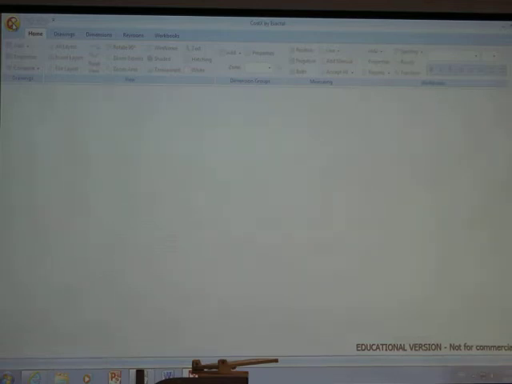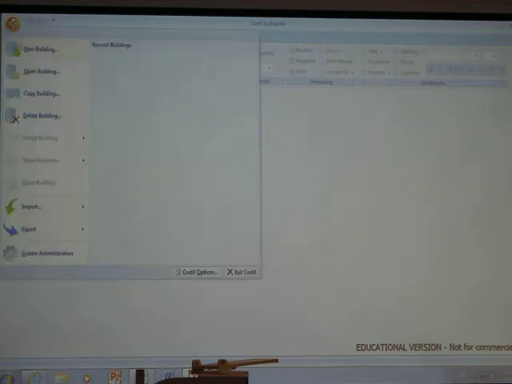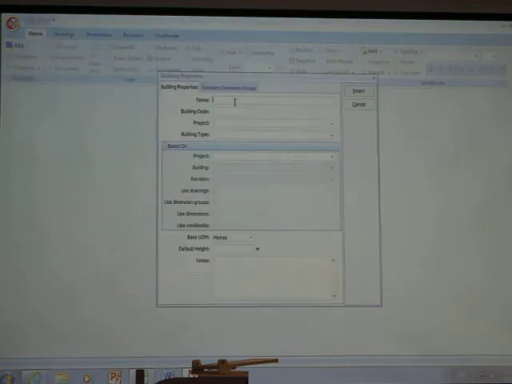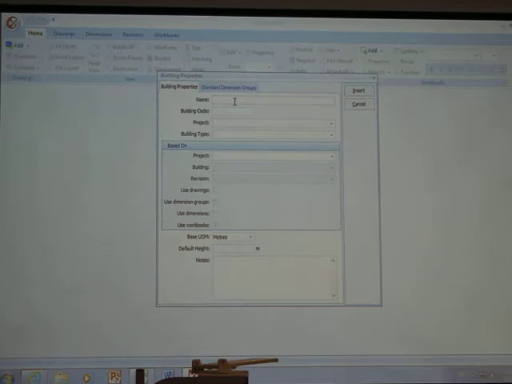So the way we want to do it is you click here and say new building. It gives you the opportunity to name that building. Now, I want you to name that building according to the way you're going to submit this assignment. So I want everybody to name it like this. This is my work, I will say CostX, which is general across the board, CostX BIM, then assignment 2.